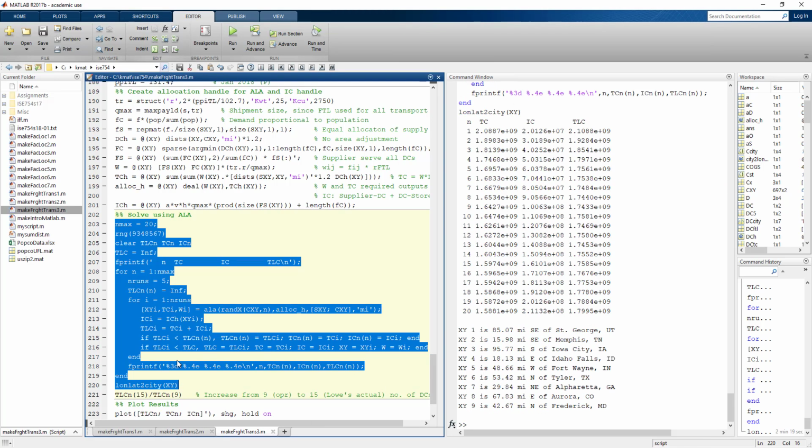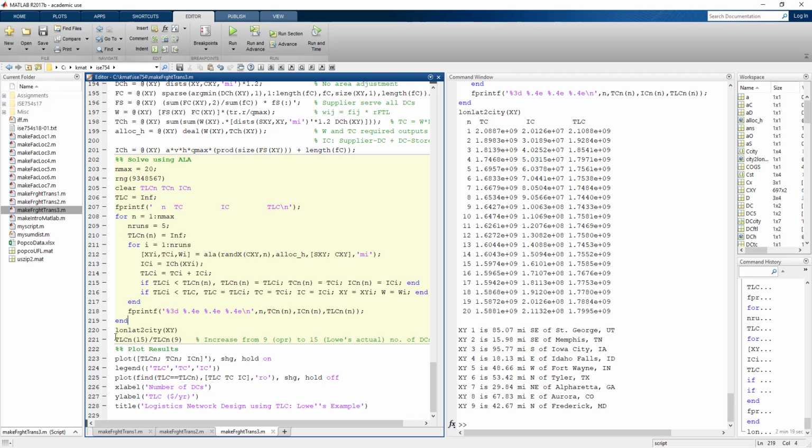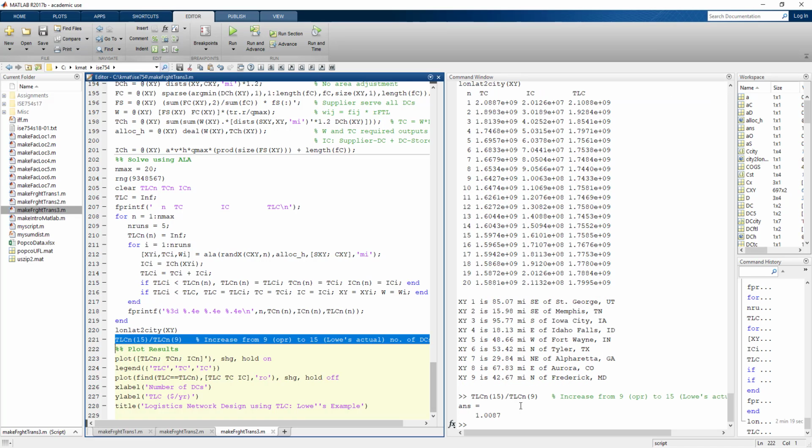And then I end up with the locations of the 9. I'm reporting just the minimum total logistics cost found. And if I want to compare, according to the Lowe's information from 2016, they have a total of 15 regional distribution centers as opposed to the 9 optimal that we found. Comparing the total logistics cost for a 15 solution compared to 9, it's less than a 1% difference. So our 9 versus the 15 is within 1% in terms of total logistics cost.